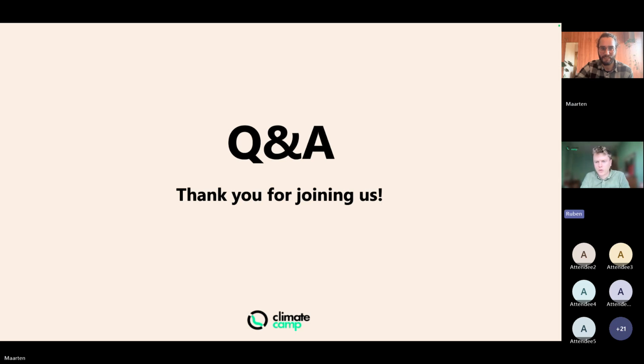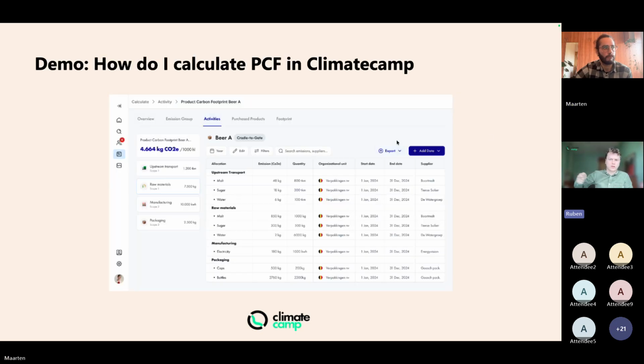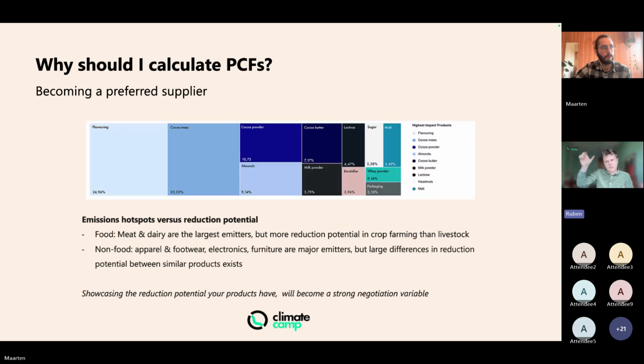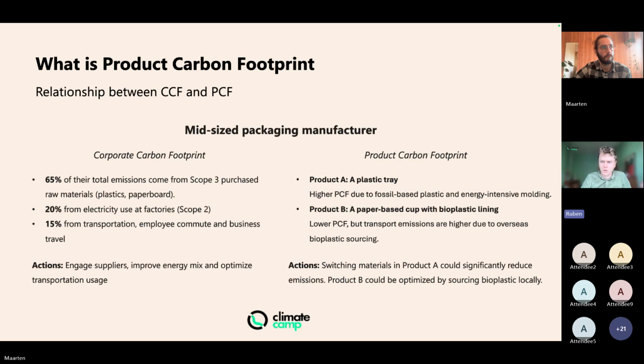Yes, I have. So maybe on the first question, and I think, Maarten, you addressed it quickly as well. If you look at the requirements for corporate carbon footprint, we often look at the 21 categories from the greenhouse gas protocol, where on the product carbon footprint we look into a very specific scope of the process. So you'll see that, and I think, Maarten, you brought an example of the employee commute being included or the business travel being included on a corporate carbon footprint, where typically those are seen as non-significant in a PCF calculation. They will not be included that often.